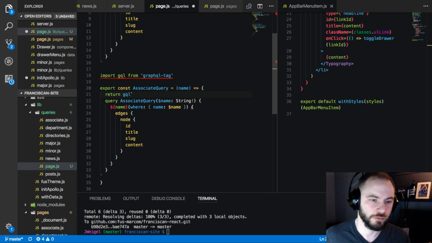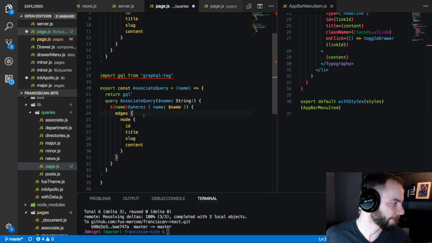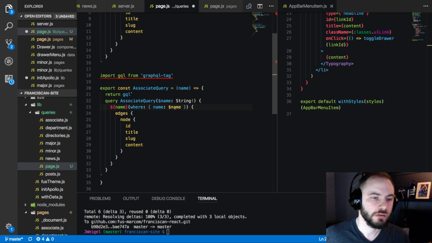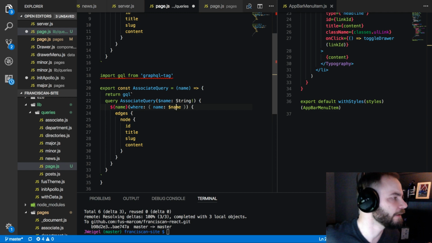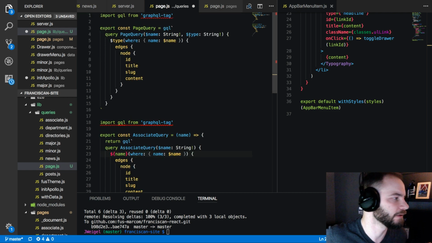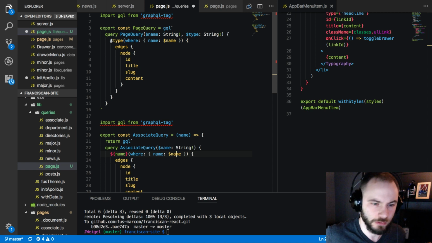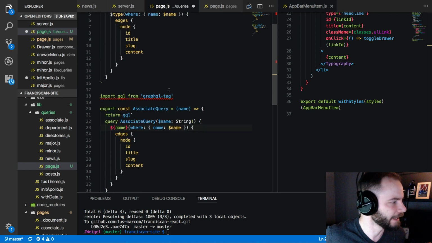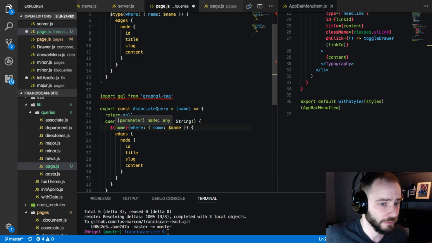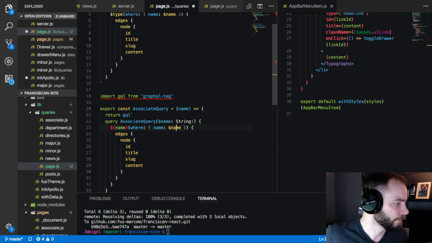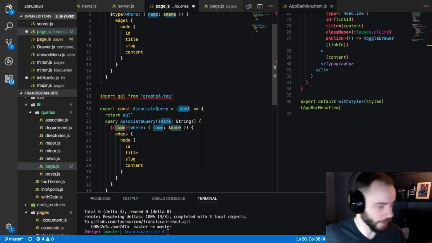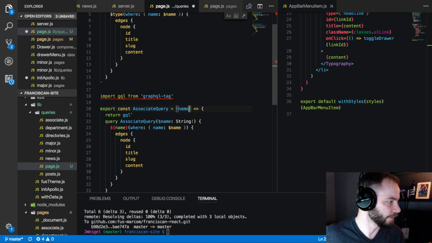Variables are part of GraphQL syntax, the $. Yeah, so with the $, that's why I was thinking that I had to make a $sign variable here if I wanted to use it in here. But what I'm wondering about is, can I rename this name here and this name here to type? Okay. I just don't want it to be too confusing with lots of different variables, name, or $sign name.